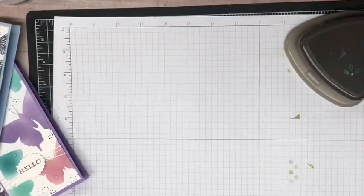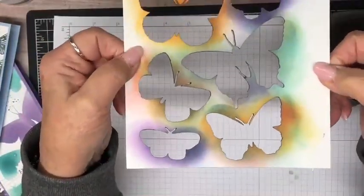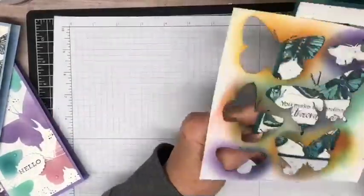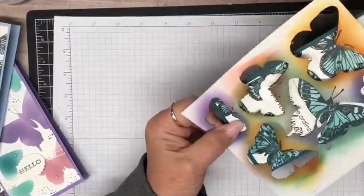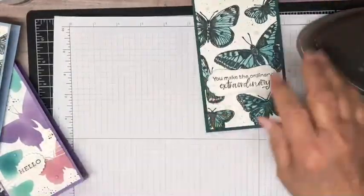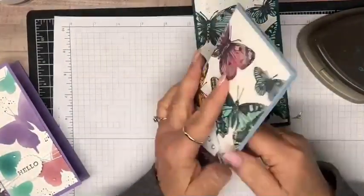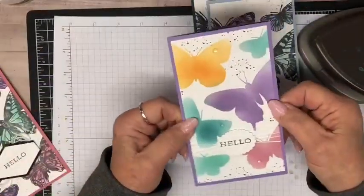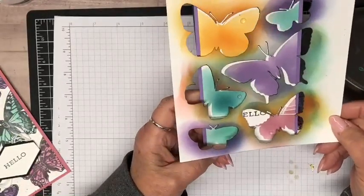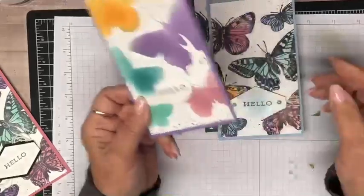So there's Pretty Peacock. And I just love that. And here's another one. And how did I do that? I made a template by cutting the dies through a piece of paper and then putting that over the paper and coloring it in. So you can just color them in. It's so cool and so easy. So there's that one. Here's one, just hello, with different colors. And this is on Seaside Spray, another color that's going away. This one I didn't stamp. I just used this template to color in the different colors, and added a little twine there, and hello.